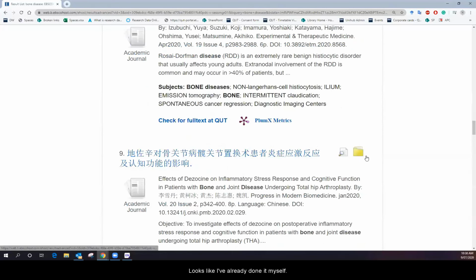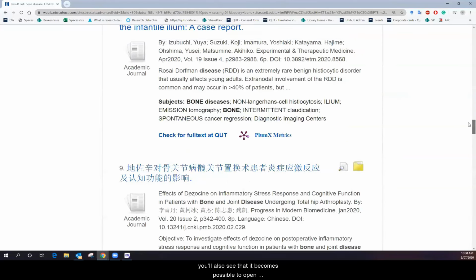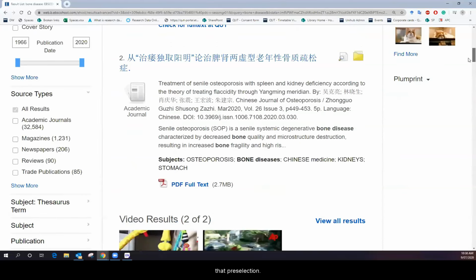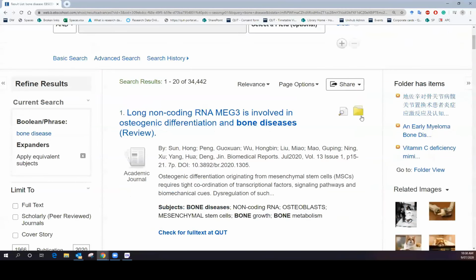Looks like I've already done it myself. And as you're doing that, when it goes orange, you also see that it becomes possible to open that pre-selection. When you click to select, to the right of the top of your search results, there's a folder has items that becomes available.